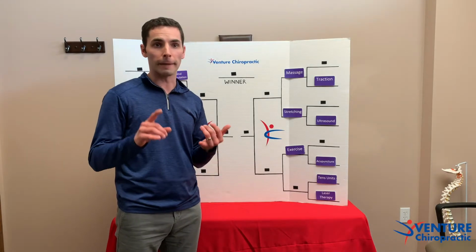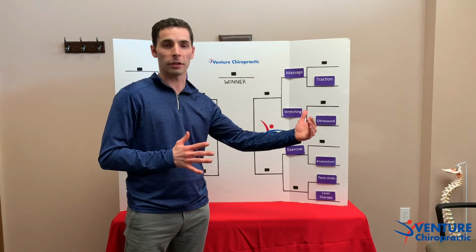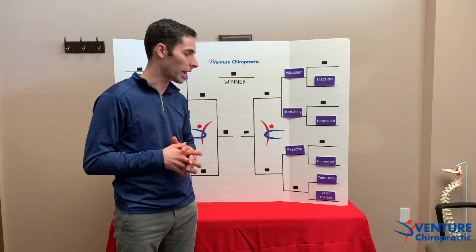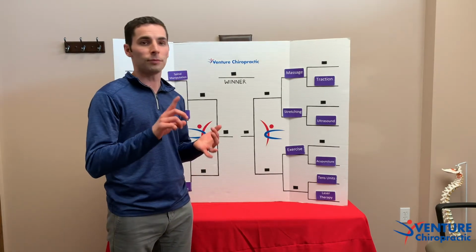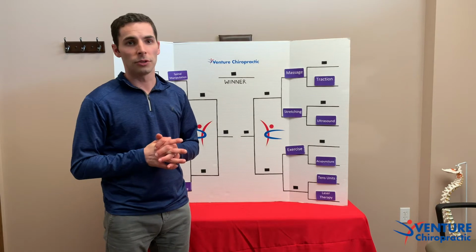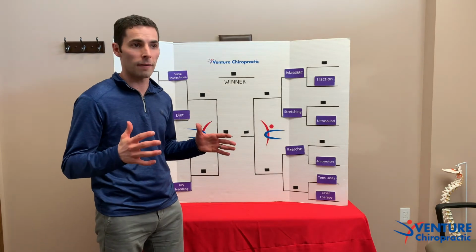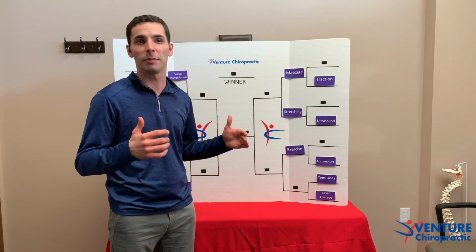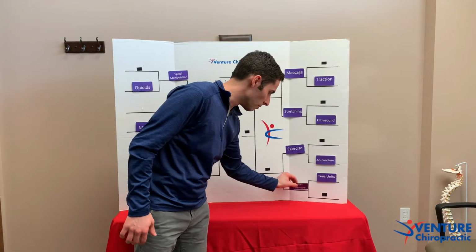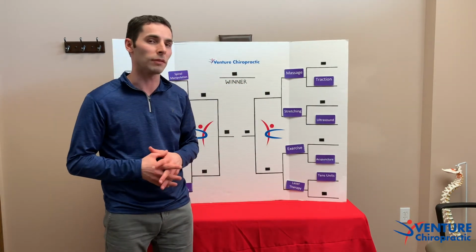Laser therapy's plus sides can be kind of the opposite of that TENS unit, in that it can help longer term, what the literature shows, especially in combination with other things. It can be very beneficial to the low back. However, it can be expensive. You need the right equipment to do it, and you may also need multiple sessions to see that improvement. So this is kind of a tough one. Again, good battle back and forth, but it comes down to that last second shot, and we're going to give it to laser therapy because of the ability to actually provide more longer lasting pain relief in the low back.